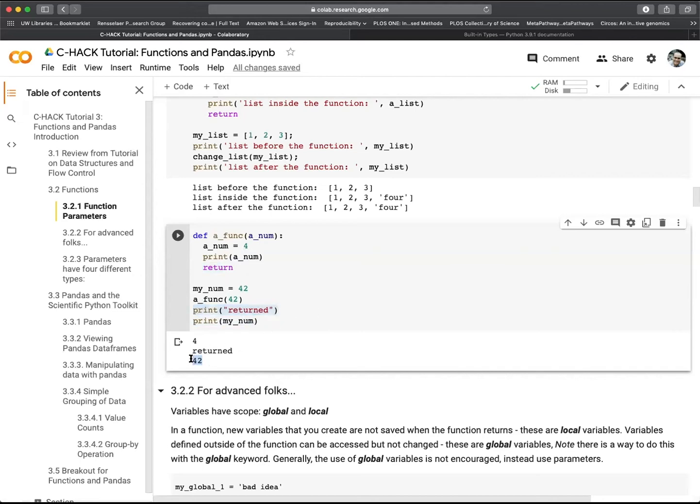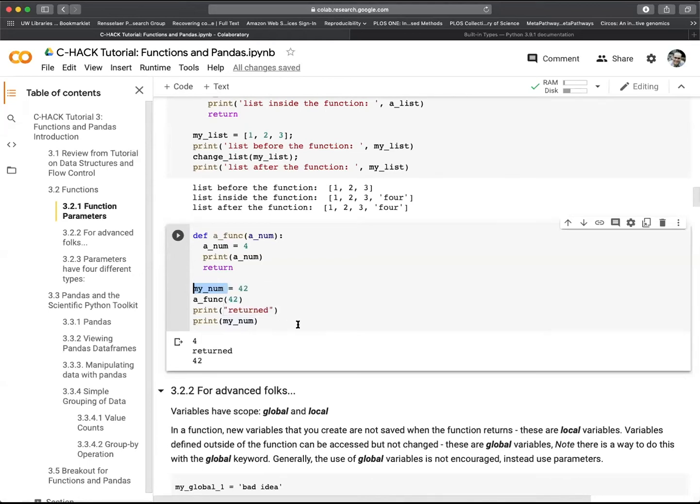And you might think to yourself, well, Dave, you just said that these things are passed by reference. And so why isn't the original value of my num being 4? Wouldn't you expect it at this point to be 4? Well, the pass by reference really applies to things beyond the simple data types, so beyond the strings, the integers, and floating point numbers.